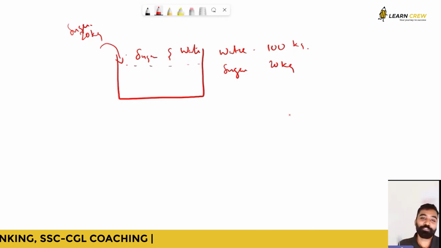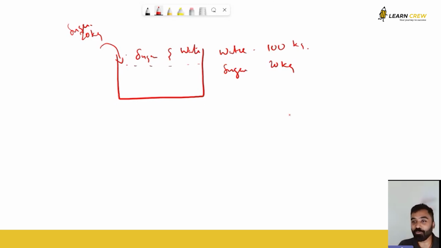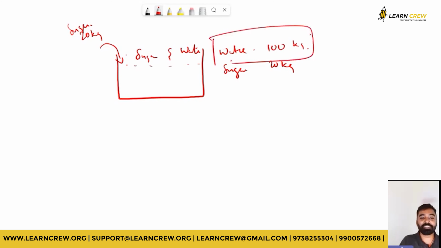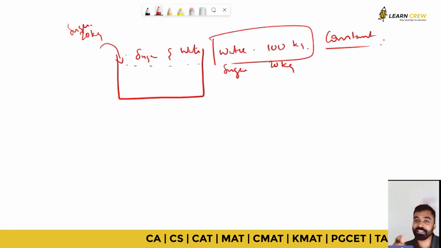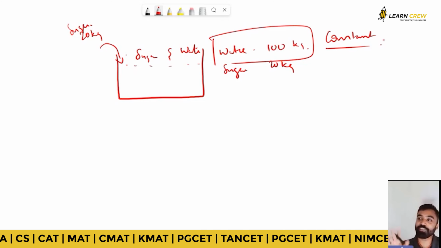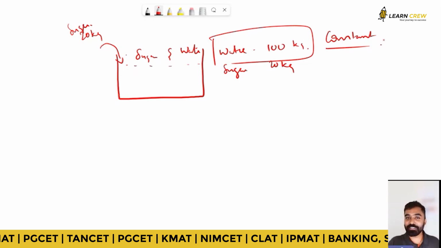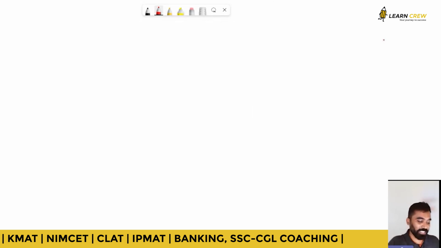Now, in your house, if you're having a bottle of water and sugar, and you're adding additional sugar, does the water level increase? Is the additional water increasing? Only sugar will increase. When you're adding something to the mixture, only that quantity will increase, not the other quantity. The other quantity will remain constant. You need to always focus on the constant quantity. In case you're adding additional water, sugar will remain constant. Fine. Now, concept clear or no? Clear. Okay, fine. Now start with the next question then.